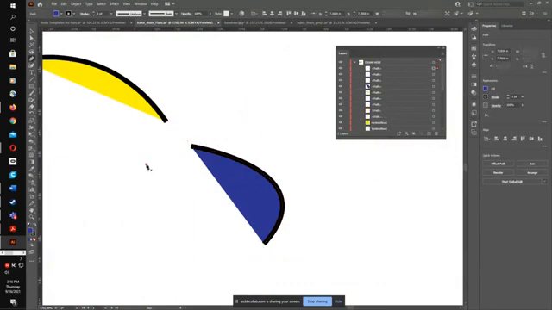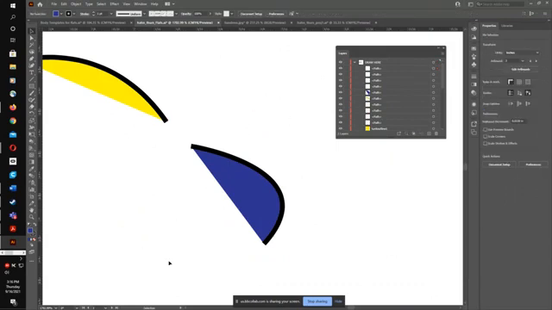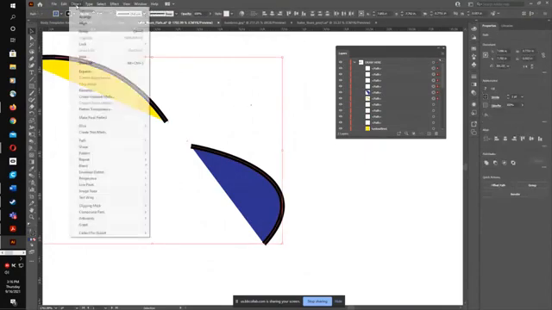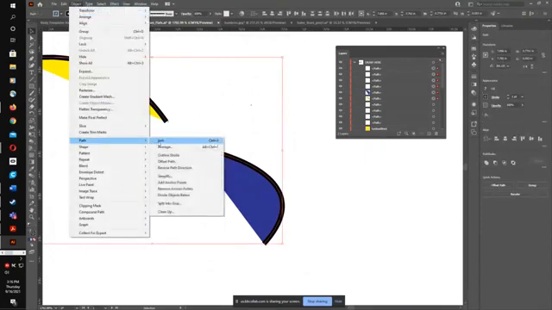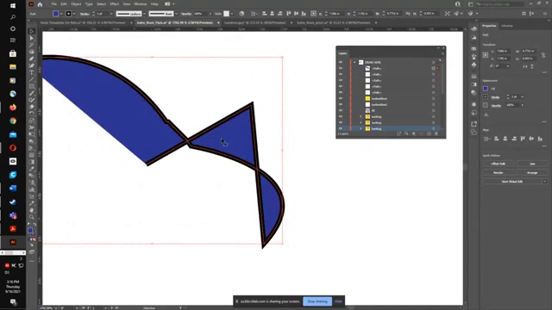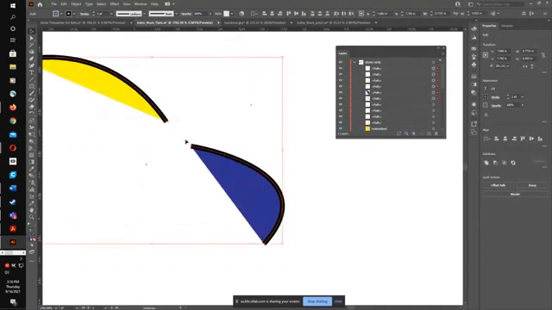Maybe you clicked over there at some point, clicked over here at some point, and maybe you have these hidden orphan anchors that are invisible, but they're there, and then you draw too big of a box, and then you say object, path, join. Then you get something crazy like this. You're like, what happened? I didn't do that. You can see you have little orphan anchors here that are screwing things up.